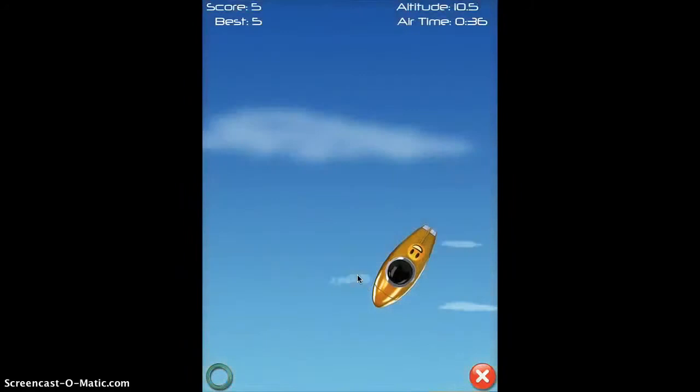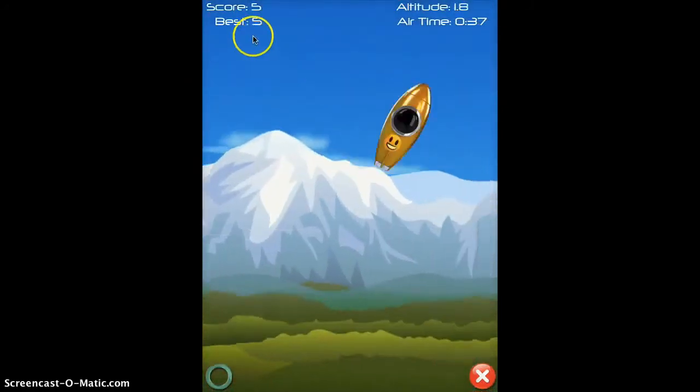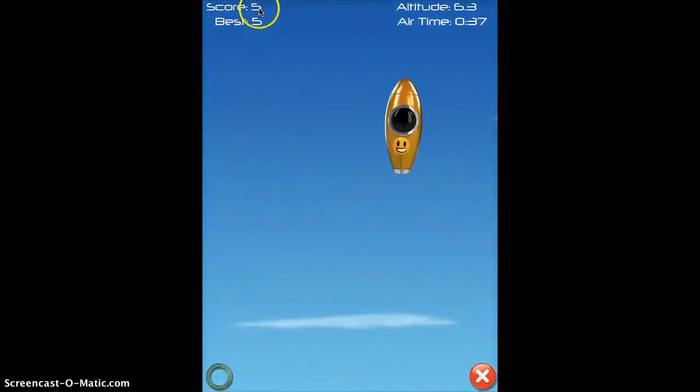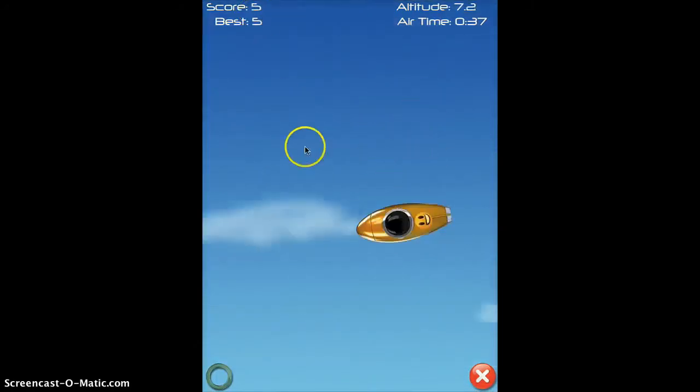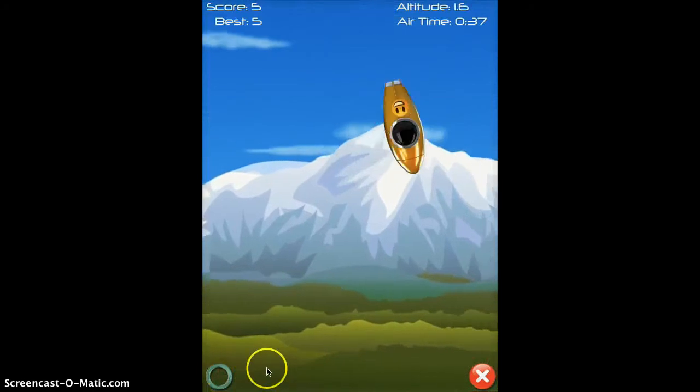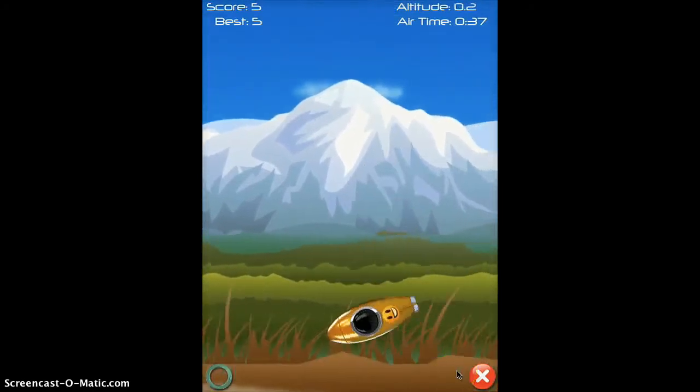And now I've lost the opportunity to play anymore. But I can see my score in the upper left-hand corner. My best score in this is a 5. And the score I got this time was a 5 because I've only completed this mission one time. And in this case, in the bottom left-hand corner, there is no medal, so that means I didn't earn a medal in this particular mission.